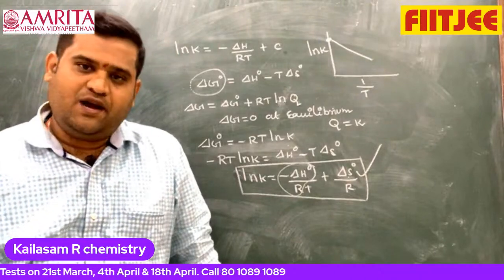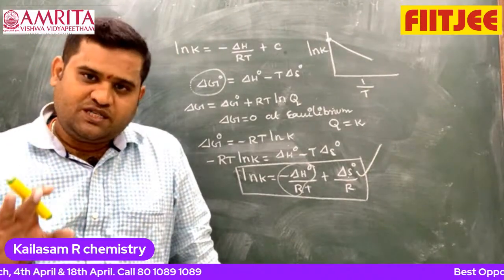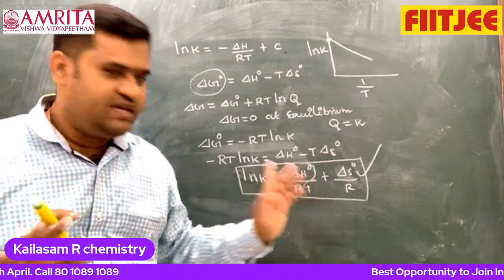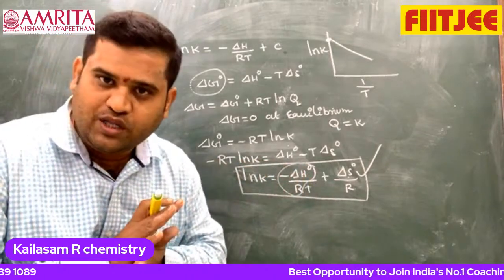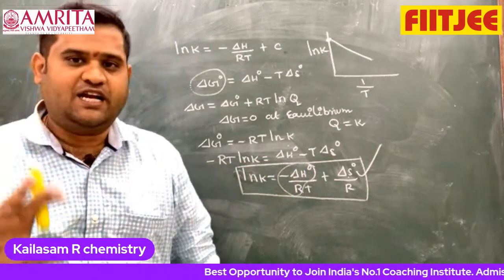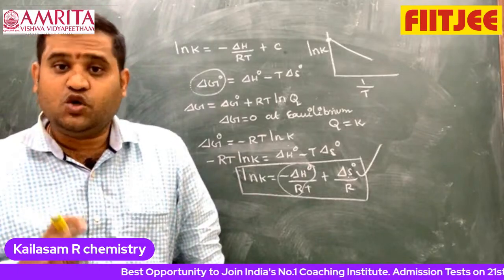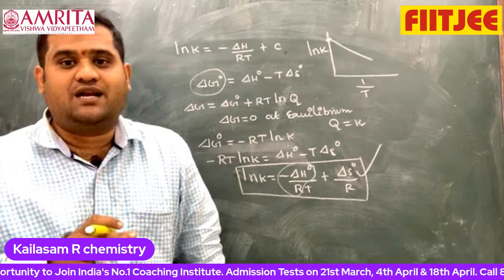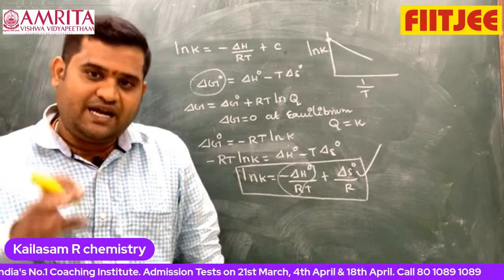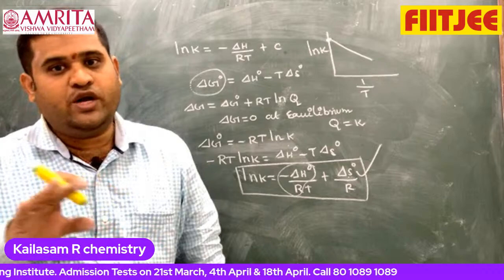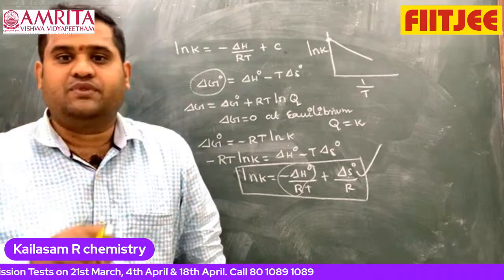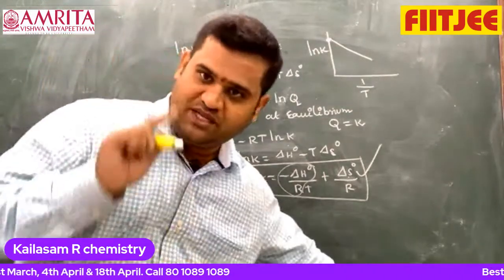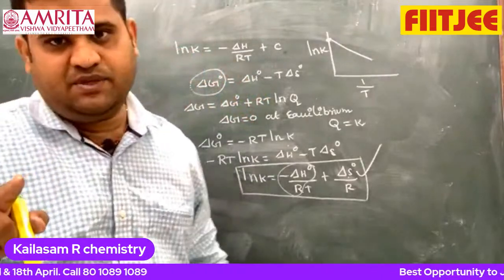That's all. And one more thing, the equilibrium constant depends only on temperature. It does not depend on the concentration of the reactant and product, or volume. Even if you add a catalyst, the equilibrium constant is not going to change. We will discuss this in chemical kinetics, not now. So please keep it in your mind.